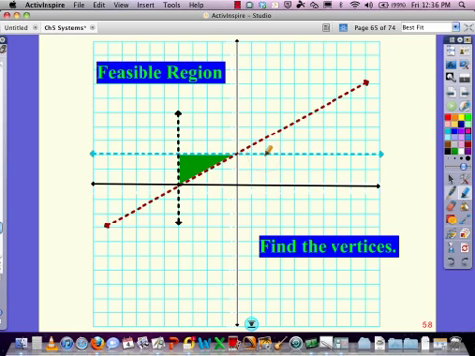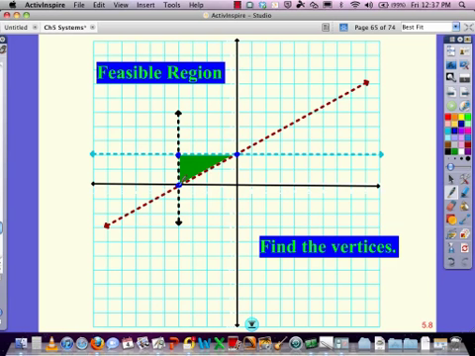now let's say that your region that has been shaded is now a closed region, not infinite like we were drawing on our last graphs. You should be able to identify these vertex points. When I say vertex points, these corner points. So I should be able to identify that, that, and that. This is going to be key as we move forward in our work. So this feasible region, where could your solution be? If we find the vertex points, we have to find them exactly. We can't guess. Now on this one, it's not going to be too bad because everything's vertical and horizontal. We do have the one diagonal line, but I think we can get what we need.